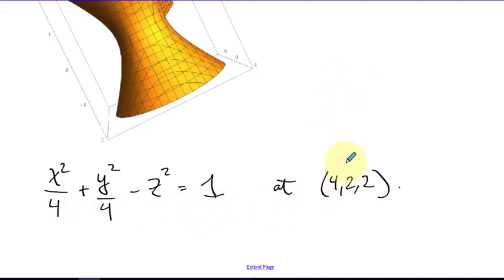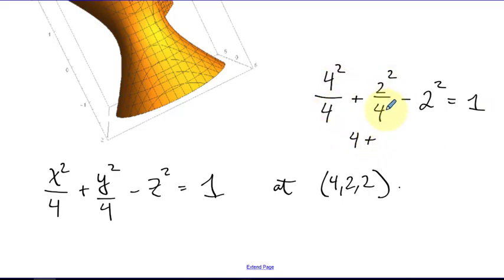First of all, that point really needs to be on the surface, so it needs to satisfy that equation. I want to check once more to make sure that's going to work. If I plug in 4, 2, and 2, does this satisfy the equation? That's 16 over 4, and that's 4 over 4. Yeah, okay, right. So that confirms the point is on the surface, and therefore it makes sense to find the equation of the plane tangent to the surface at that point.